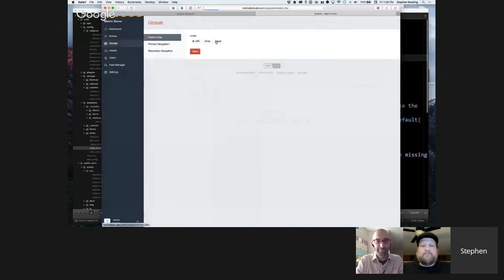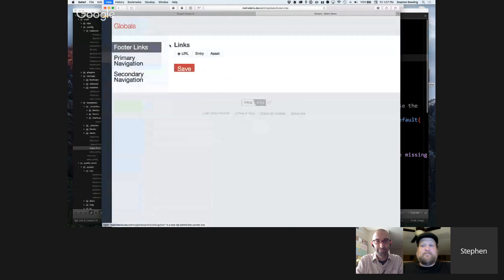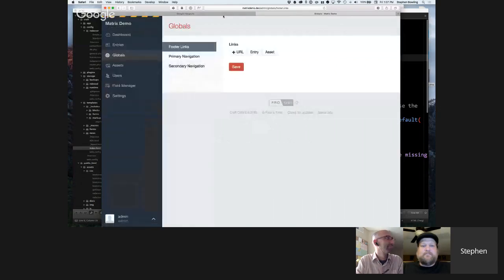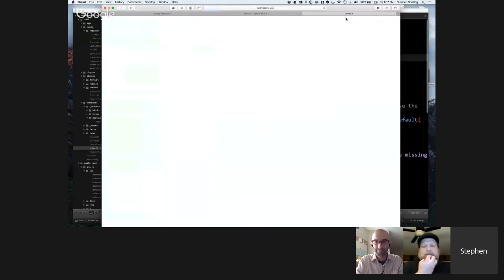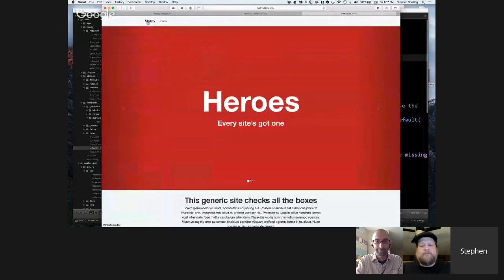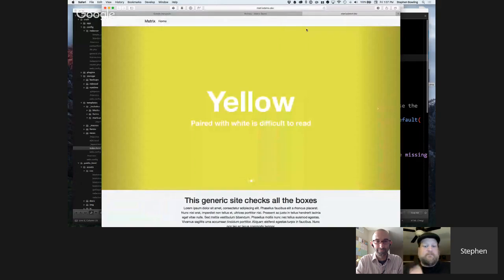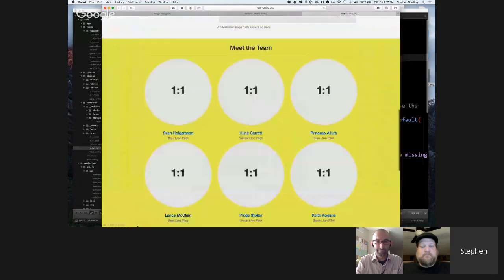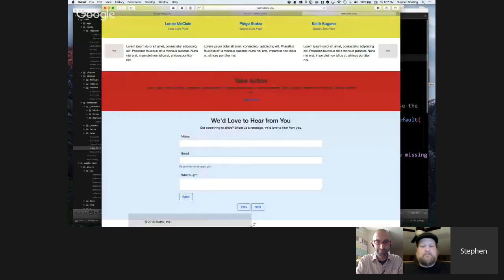The way that I usually handle it is by setting up the main navigation areas. So I have a primary navigation area here, and then secondary navigation and footer links. On the actual site, this area where the home is would be the primary navigation, and then in the footer, we can add things like legalese and links maybe to some external things.